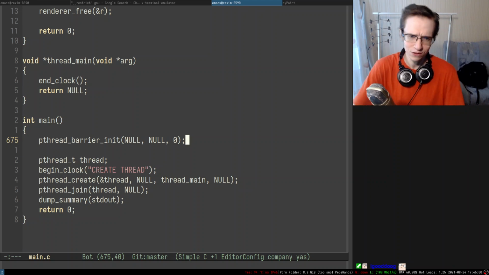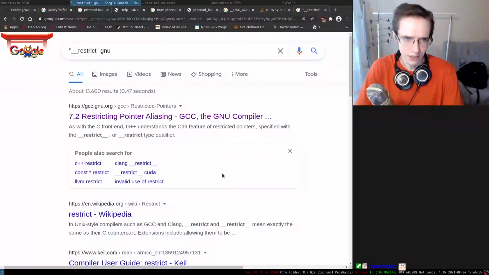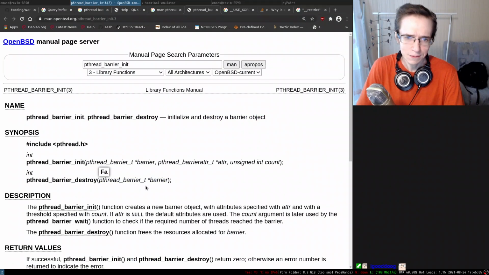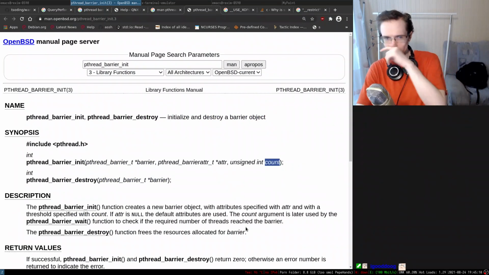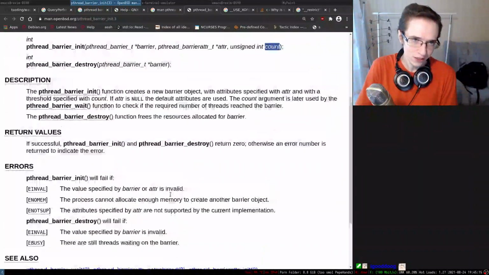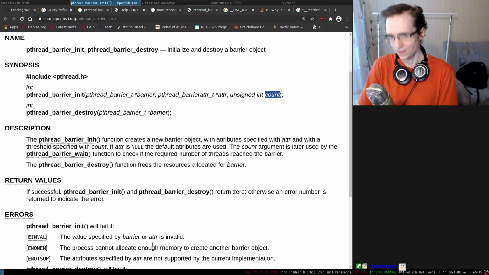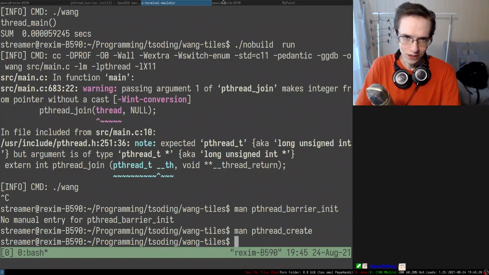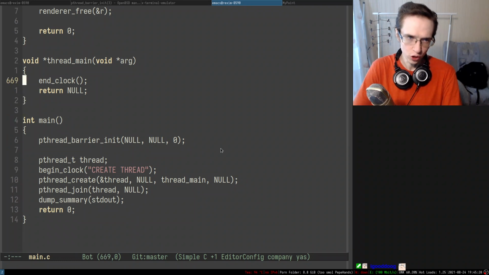So the idea of the barriers is that you provide the count. That's the most important thing. You provide the count, and the count is the amount of threads. Look, in a thread, once you finish your job, right?